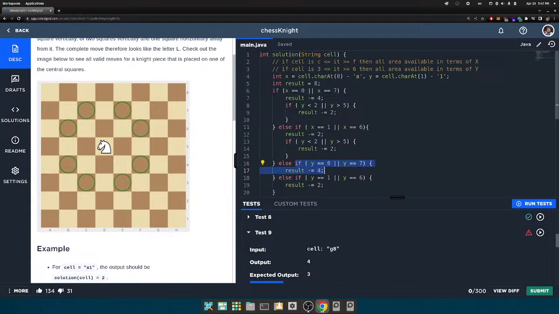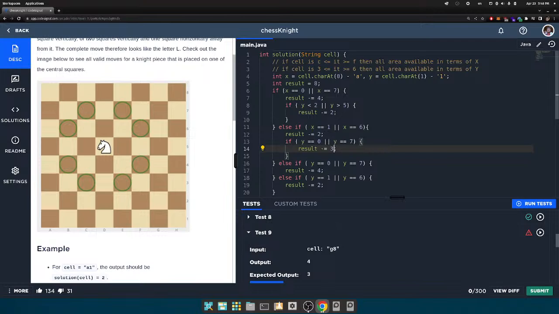So in this case, if y is 7, meaning if we are at the end or the beginning, then we need to completely remove 3, right?